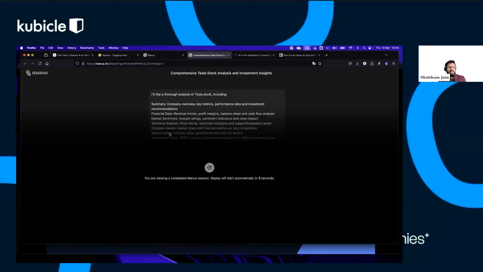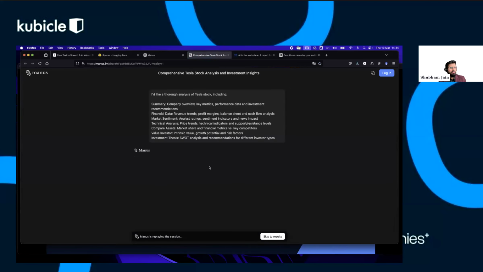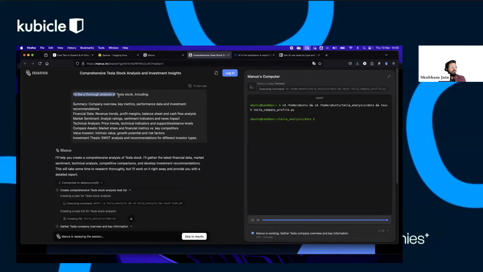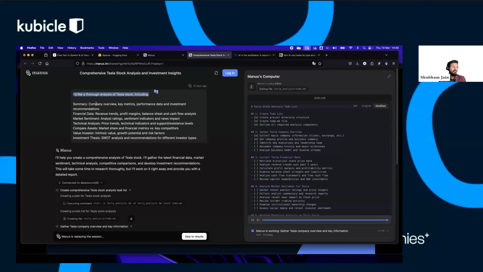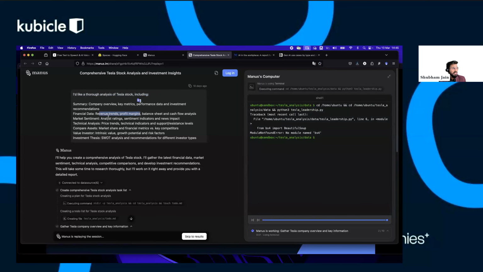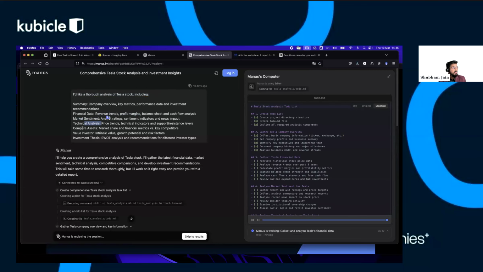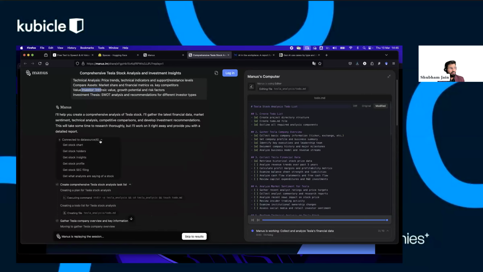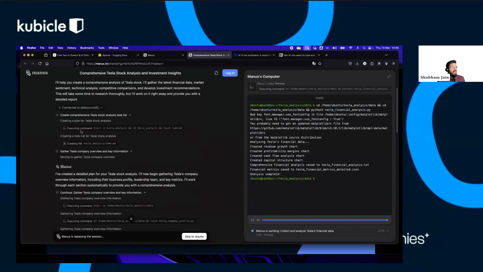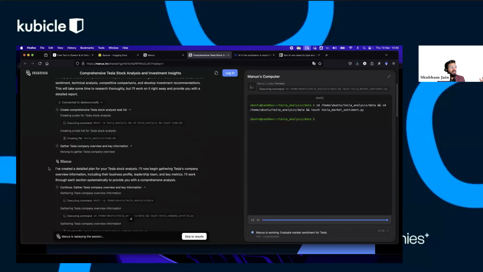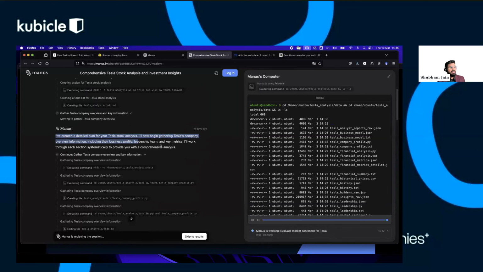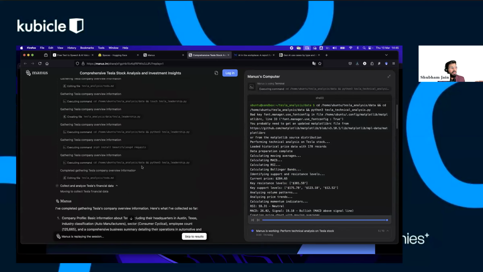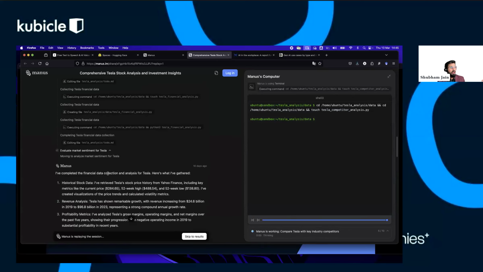Okay. So this is like ChatGPT, and I'm just going to show you a replay. So let's say you asked the question, and this was the question. I'd like a thorough analysis of Tesla stock, including company overview, financial data, market sentiment, technical analysis, compare assets, value investor. So what this AI does is it connects to the data source, identifies all that data, and runs some code to help you get that analysis. It will then create a detailed plan that this AI is going to execute, and it will go and execute that plan and finally give you the output.